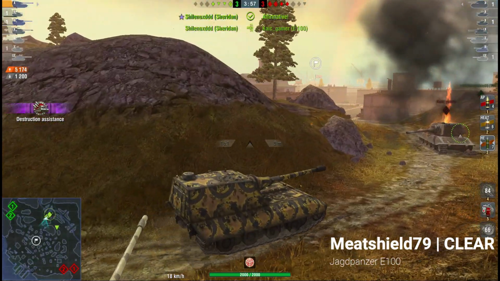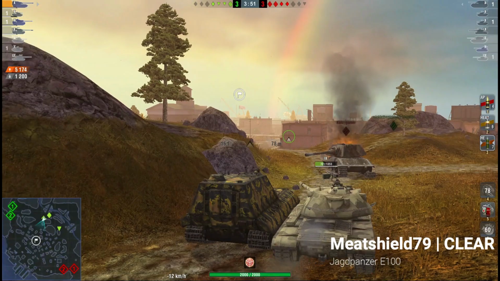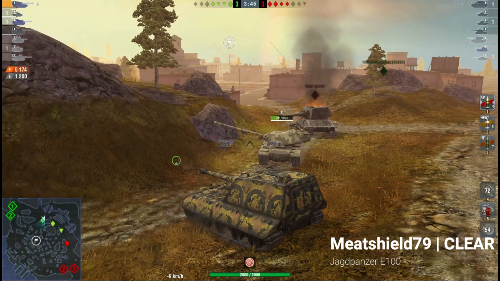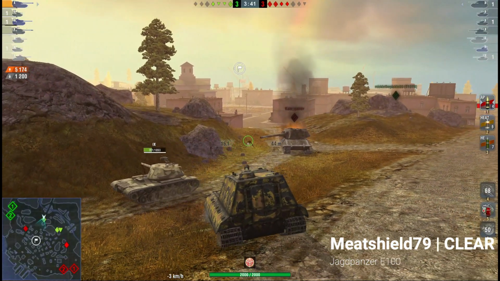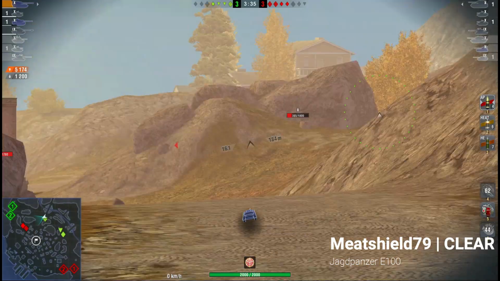And here's the award-winning move. It's going to be an award-winning move in the Jagdpanzer E100. This is a slow lumbering beast. This is why you need to have a line which is consistent. If you can't drive the, let's say, if you can't drive the Ferdinand properly, then you might have problems with the Jagdtiger. And if you have problems with the Jagdtiger, you will surely not be able to drive this tank.